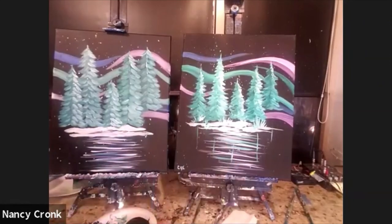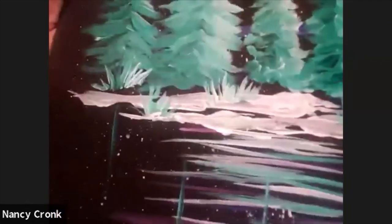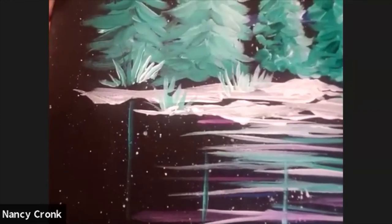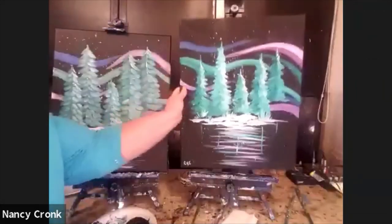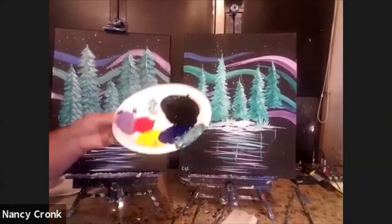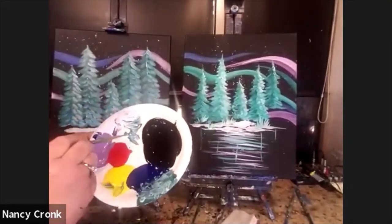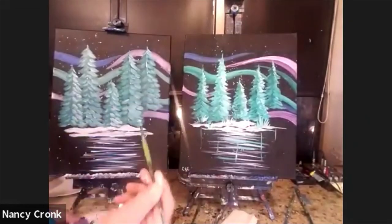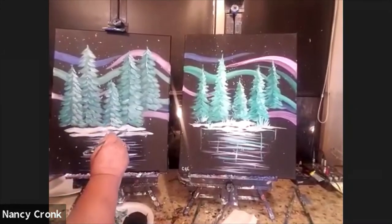Do you see these little grasses in here? I want you to see that they're painted with that same green, but notice how they had a little bit of green on the brush and a little bit of white on the brush almost at the same time to make those look like they're not blended well. The paint wasn't blended well. So if you have some green, try to take some that's got the white already in it. So it's like a swirly ice cream cone.